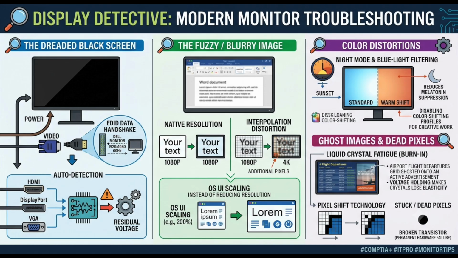Given that we all leave our taskbars and web browsers open in the exact same spots for hours every single day, how does modern technology fight against that fatigue? Display engineers developed a brilliant, almost invisible software workaround called pixel shift. When enabled in the monitor's firmware, the display will routinely take the entire digital image and physically shift it just 1 or 2 pixels up, down, left, or right. But I sit in front of a monitor all day, and I have never once seen the screen jump sideways.